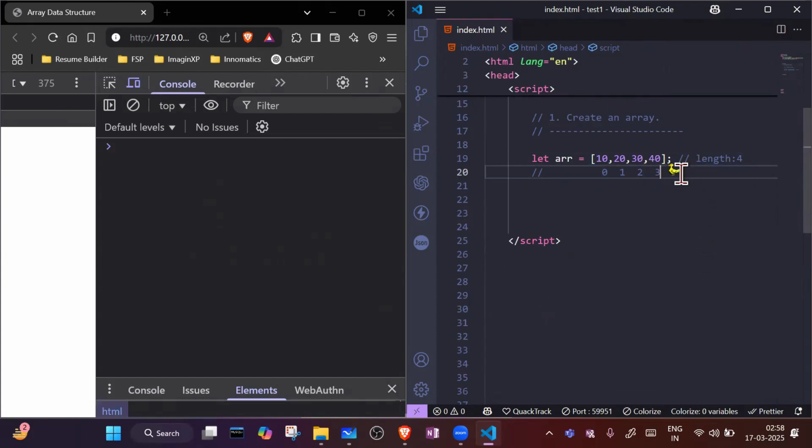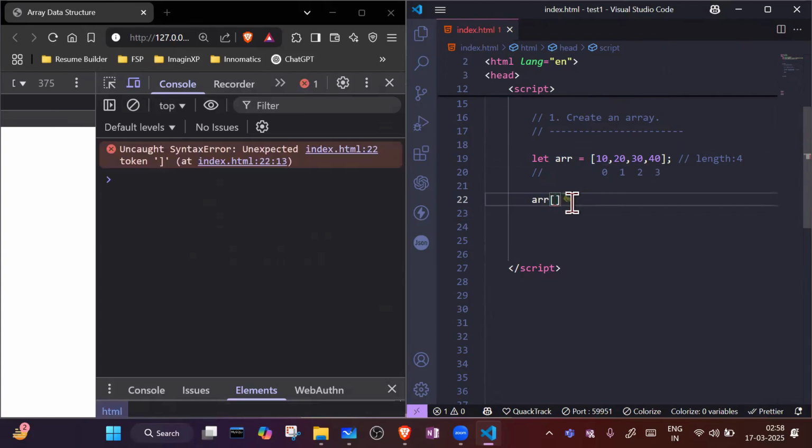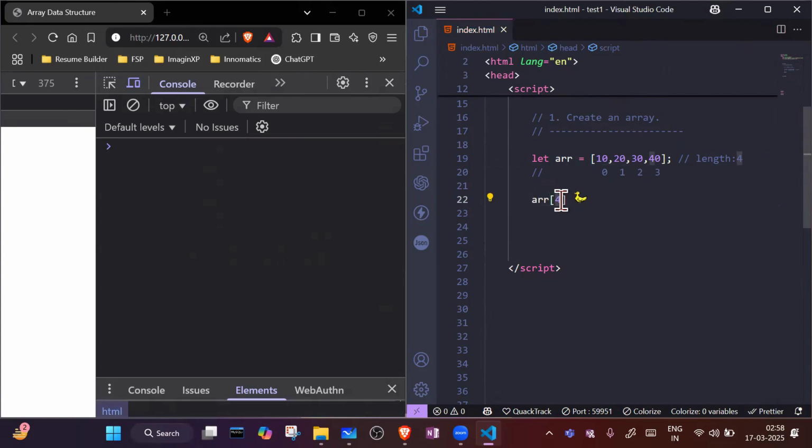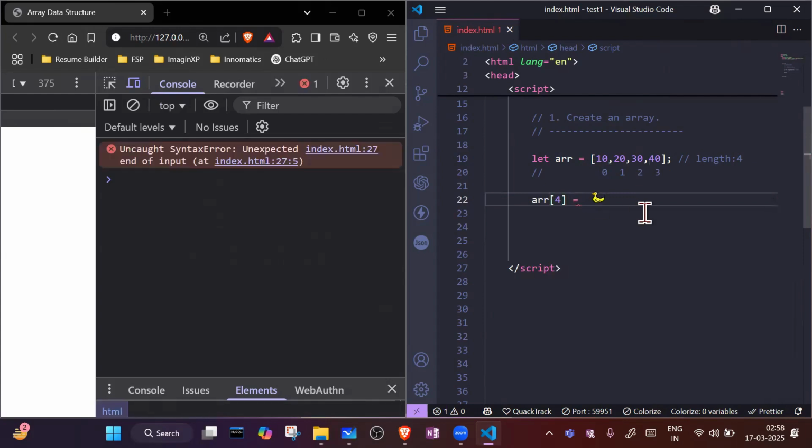If I want to add more elements, what I will do is use the array name ARR and square brackets, and here I write the index at which you want to insert an element. I'm writing here that I will insert an element at index 4, and I want to insert 50.